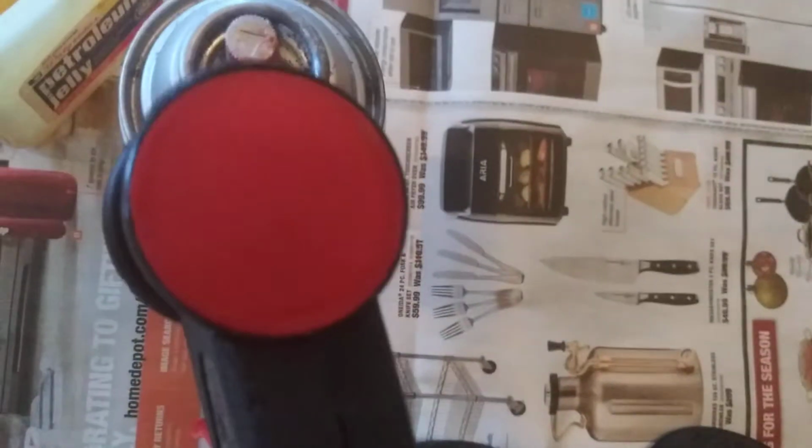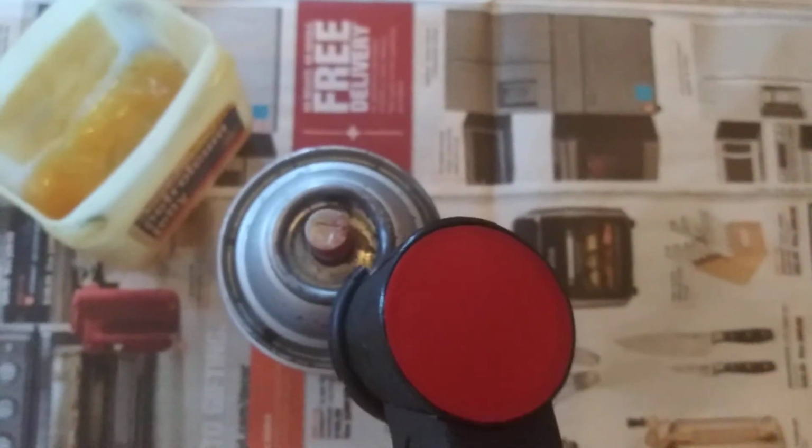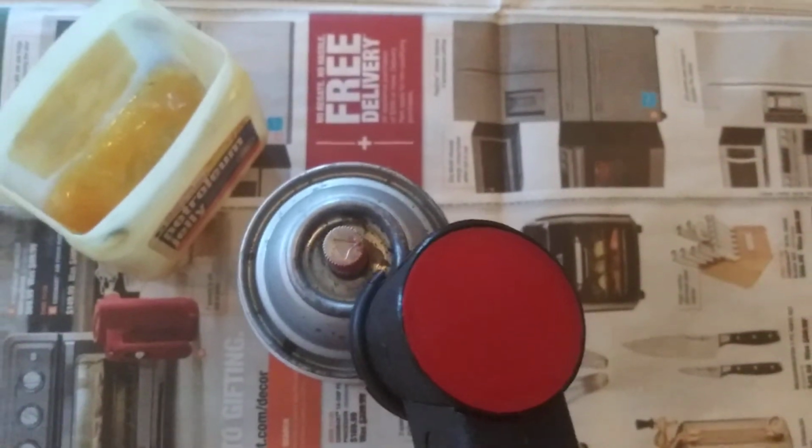Go over easier and come off easier, and just keep applying some Vaseline. You should always have a jar of Vaseline around if you're doing work for different applications. Now it's going to snap on much easier and come off to put on another can.